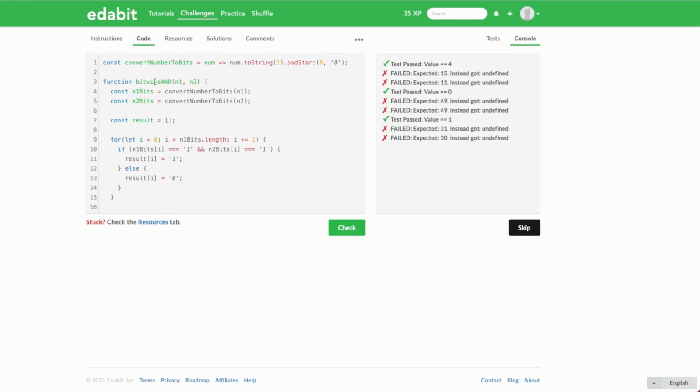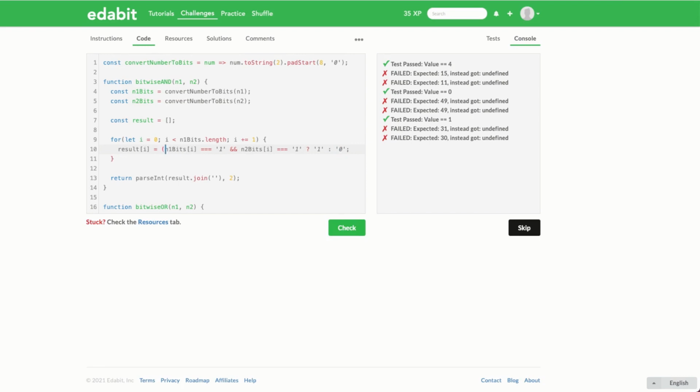So the other bit of refactoring I'm going to do in the bitwise AND function is to make this if statement a little bit neater. What we could do is convert it into a ternary rather than having the if and else statements there. So I'm going to say the result of i, which is our result that we're returning, is equal to the same expression, and if it's true, we'll return 1, if not, we'll return 0 and store that into our array.